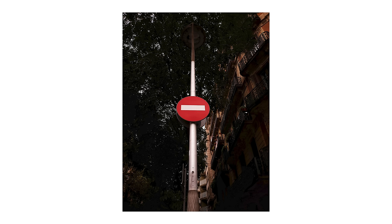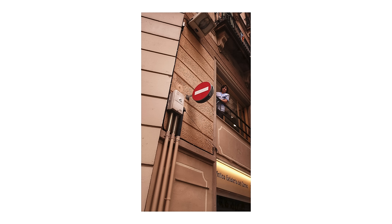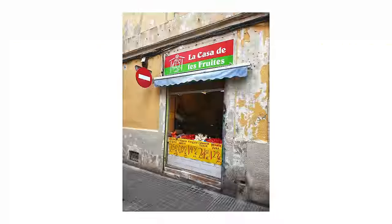Another aspect that speaks for using a phone for street photography, especially when you're primarily shooting film, is the fact that it allows you to try new things that you otherwise wouldn't. This little project I did in Barcelona, I only brought film cameras, and on a rather gloomy day I had no intention to use them. So I started this small series using my phone. It was all about the colors, and I specifically shot it to post the images over on Instagram as stories.